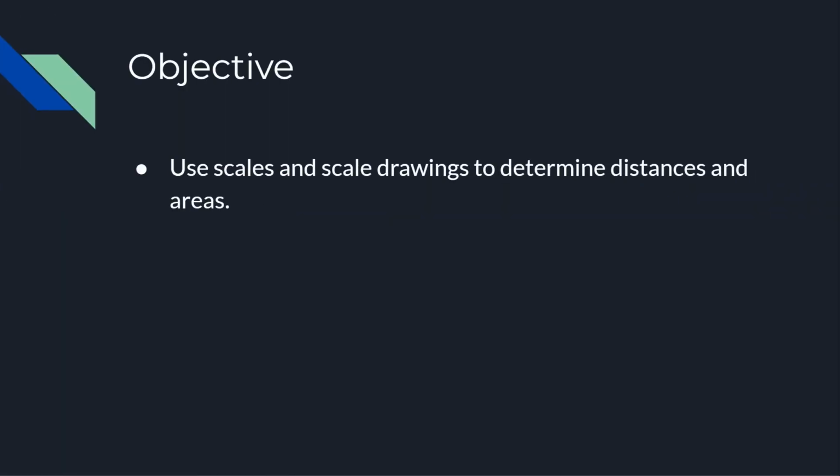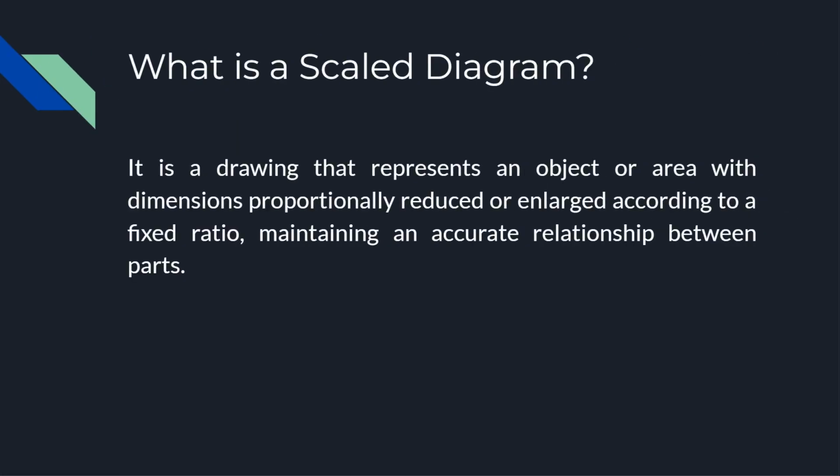This lesson is going to be about scale diagrams, and you will learn what a scale diagram is, why it is necessary, and how it can be used to determine distances and areas. Now, a scale diagram is a representation where the dimensions are adjusted by a consistent ratio, allowing a smaller or larger version to accurately reflect the proportions of the original. This is used in fields such as engineering, architecture, and geography to depict large structures or areas on a more manageable scale while maintaining true dimensional relationships.